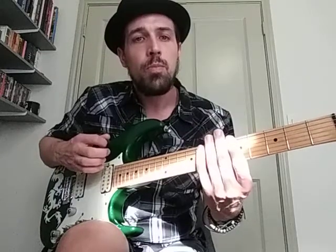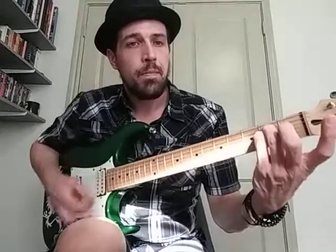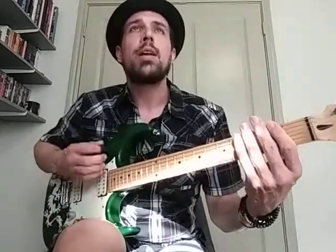We're playing one and two and four and, right? Now it does it once for the G, once for the F sharp over G or D, and then two times for E minor. Once for F, once for C, right? And the count for that is one and two and four and, right?